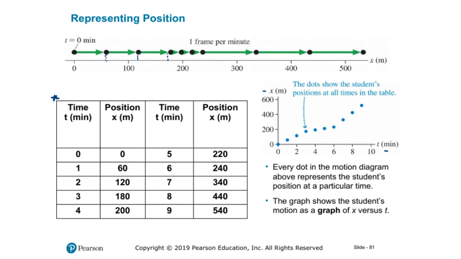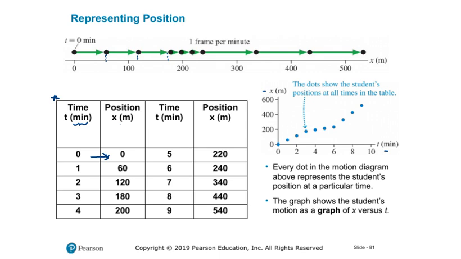As we list those positions, we see that time is equal to 0. Time is in minutes, by the way, here. For the sake of simplicity, we'll leave it as minutes. But remember, the SI unit is second, so we will always convert to seconds in the following lectures. Position is in meters. So 0, 1, 2, 3, 4 times. Here are the positions listed. If we want to make a graph of that, how do we do it?